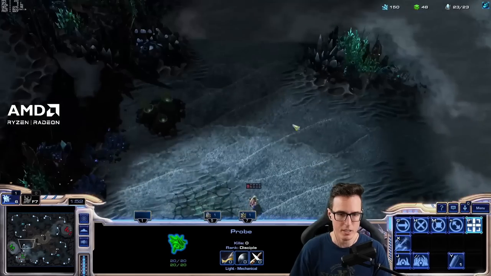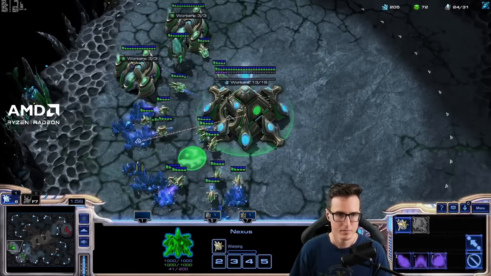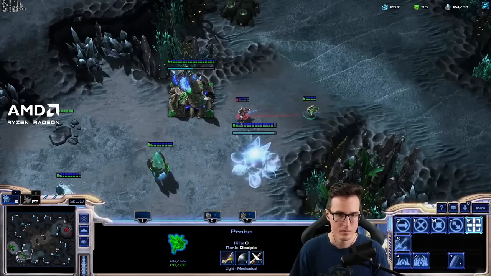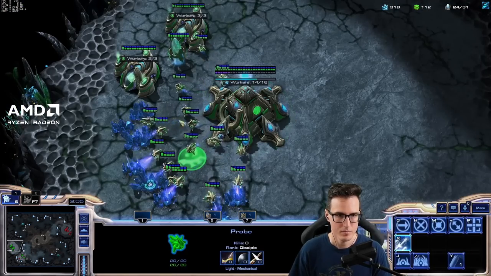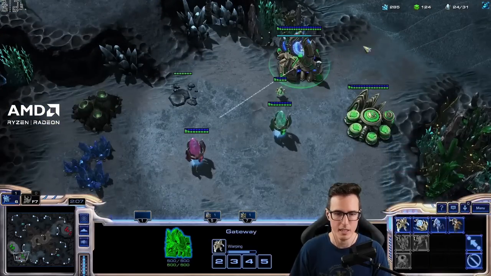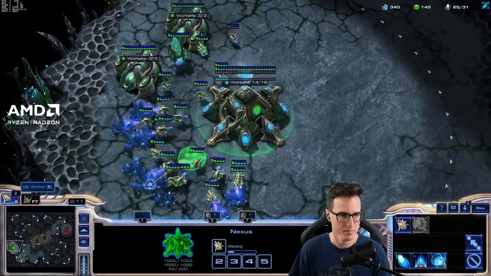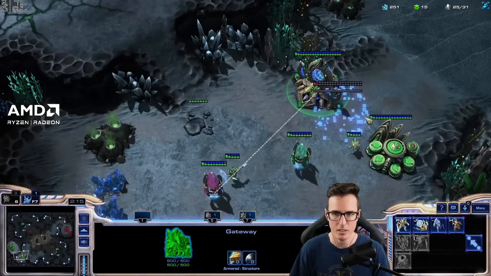On the high ground. Saves a little bit of mining time. But very slow onto gas. So I've definitely misread what was happening this game. And we also had an idle worker there. Okay.